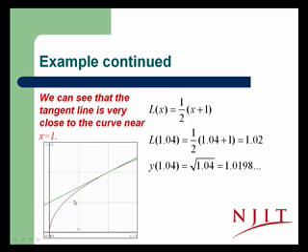We can take a look at the curve y equals square root of x and the line that we just found, the tangent line through (1,1), and we see that the line is a very good approximation to the curve near x equal to 1. So, now what we do is we plug in 1.04 into the line. We find the y value of the line at x equal to 1.04 and we can use that to approximate the value of the square root of 1.04. So, we plug in, we get 1/2(1.04 plus 1), which is equal to 1.02. And, we note that the true value of 1.04, the square root of 1.04, is 1.0198... So, we see that our approximation, which is very easy to compute, is very accurate.